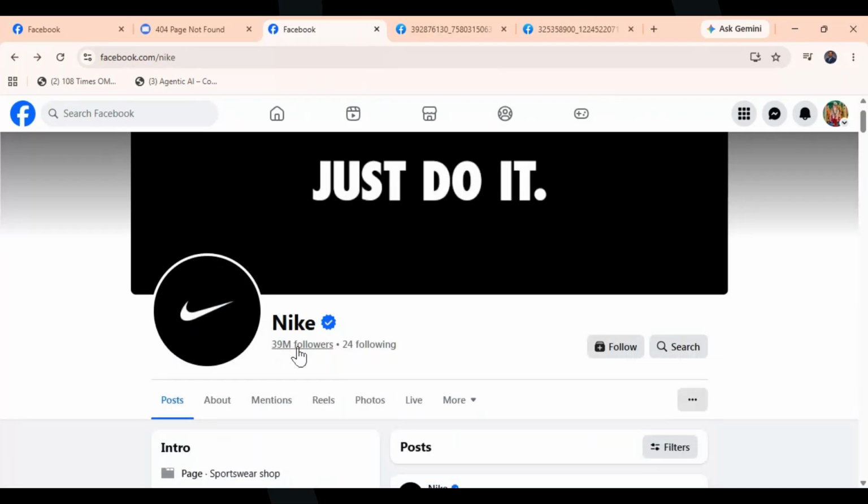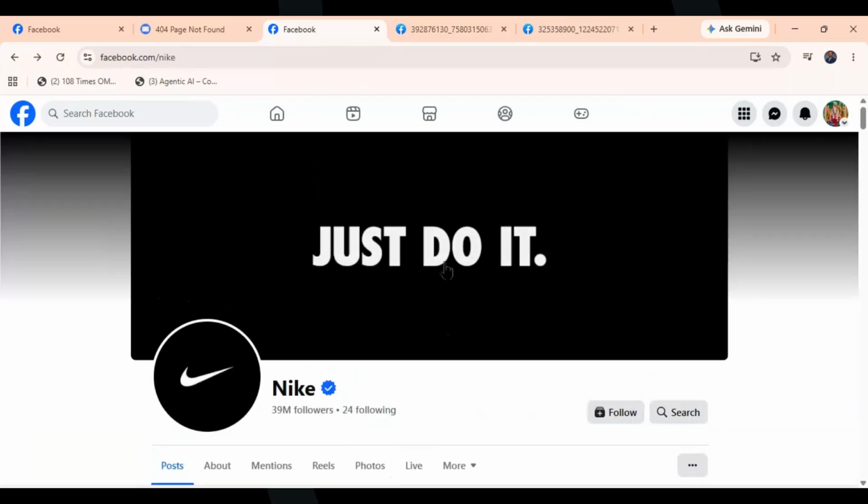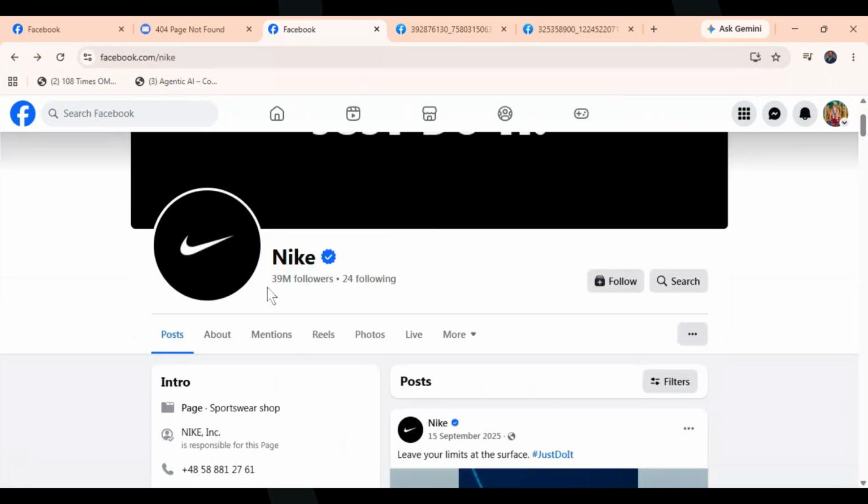So 39 million for Nike, but they did not put in extra graphic design. They took one simple logo and simple text, like "Just do it," and the logo is Nike. See the number of followers, how many people are following, and what the reels, images and posters are.